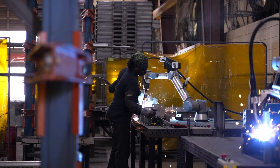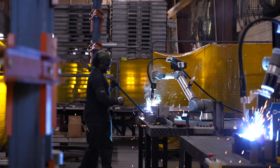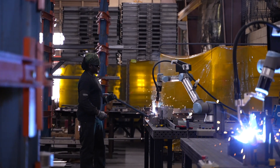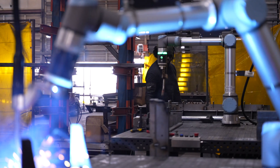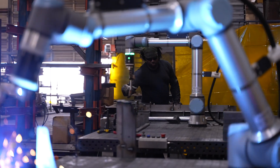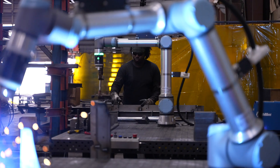When we started looking at personnel for our robots, initially we thought that you could just get some random person to run it, but really when it comes down to it, in my opinion, I feel better with a welder running it initially because they understand what a weld should look like. They understand if it's burning in and flowing like it should, or if it's undercutting. An untrained person is not going to see certain things that a welder is going to see, so for us it made more sense to take a welder and train them up to run this for us.